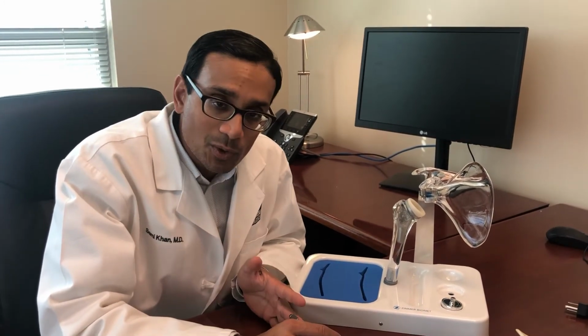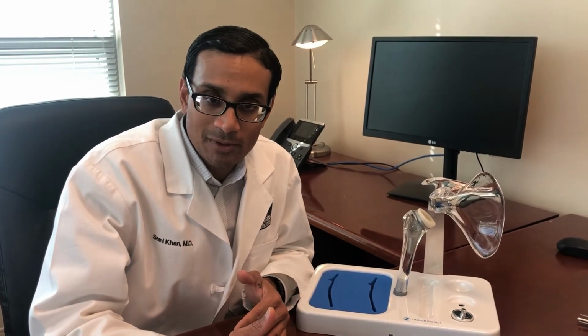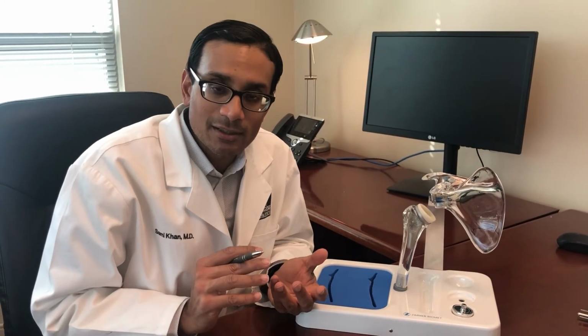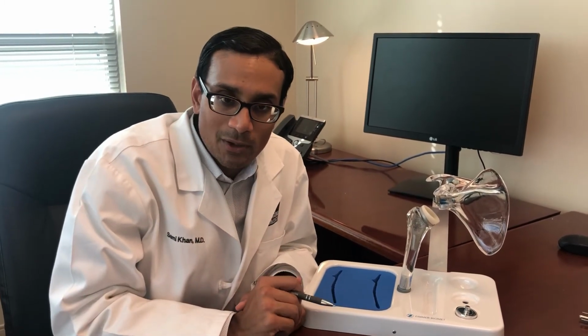The second type of shoulder replacement is for someone who has bad arthritis as well as bad rotator cuff injuries, severe rotator cuff tears. In this situation, we do reverse shoulder replacement where we flip the ball and socket around to let the deltoid muscle be the workhorse for the arm.